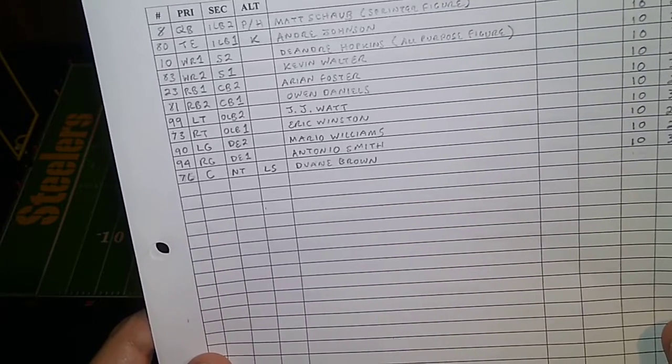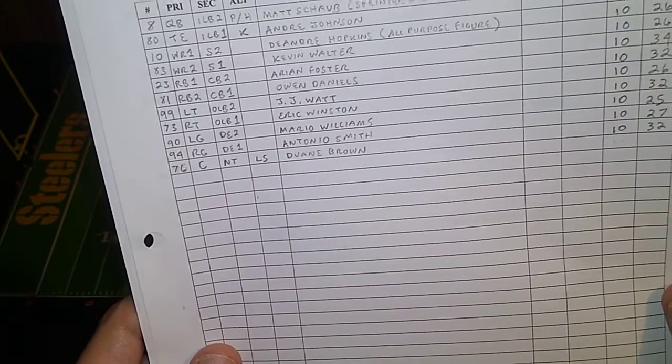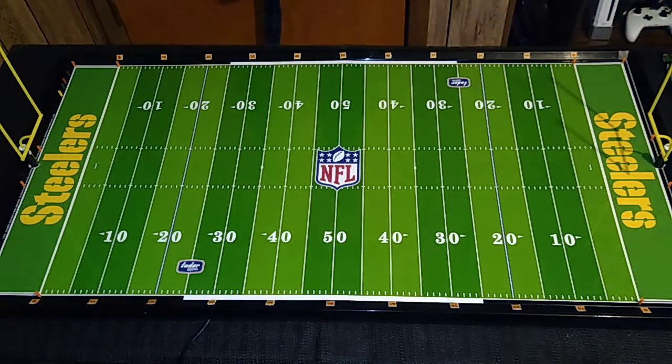I've got some players in the 30s already, other than Foster. It's looking good. We'll give these guys an evaluation here — they performed beautifully in warm-ups. This was another of those teams, much like the Broncos, that I was concerned about when I crafted and tweaked the bases, but that's proven to be unfounded. They're really good bases. Allowing these bases to sit beneath the figures for up to a week can really unlock the potential you may not see immediately when you're tweaking them. Something to consider.